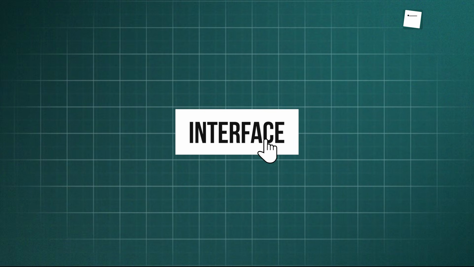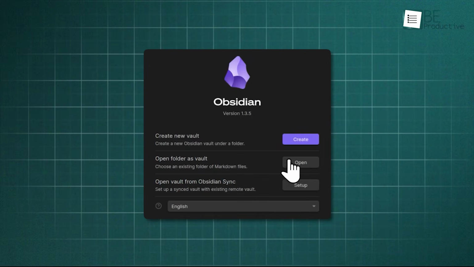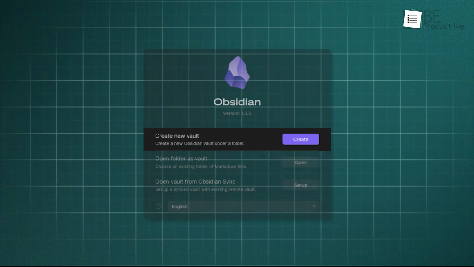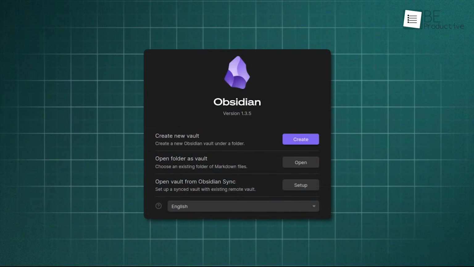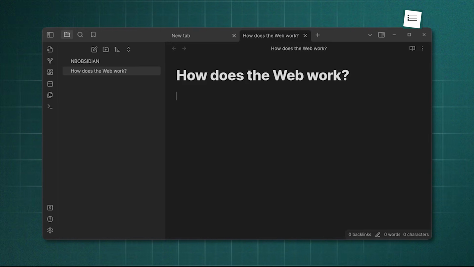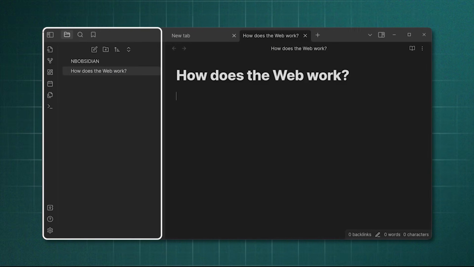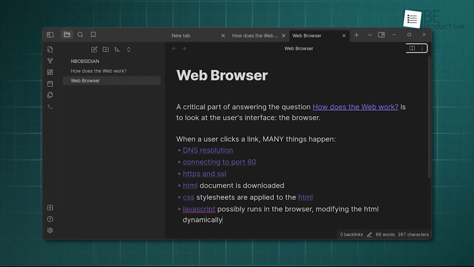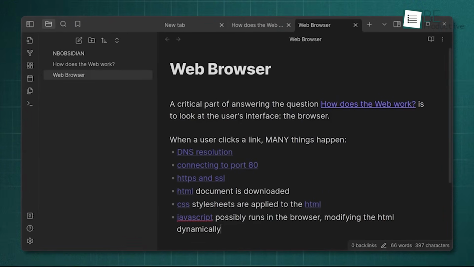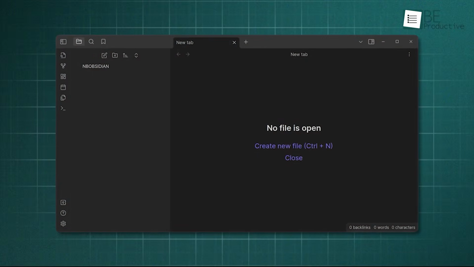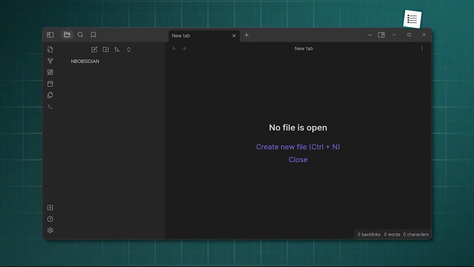To begin, let's look at their interface. When you first open Obsidian, you're greeted with what's called a vault. Think of this as a dedicated folder on your computer where all your notes will live. As you can see, the layout is quite clean, almost like a code editor. On the left, you have your File Explorer. In the center is your main note editor, and on the right, a panel for things like backlinks. Some people find this minimalist design easy to pick up, but some might find it plain or even a bit old-fashioned. The reason for this is that Obsidian gives you a blank canvas.